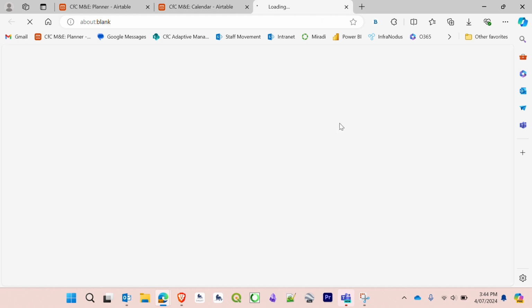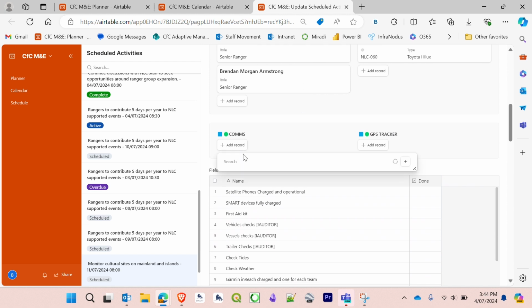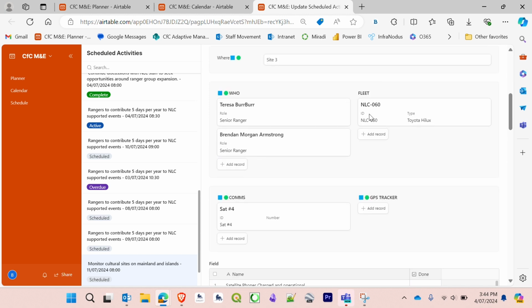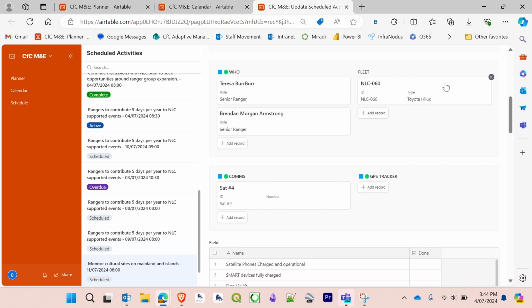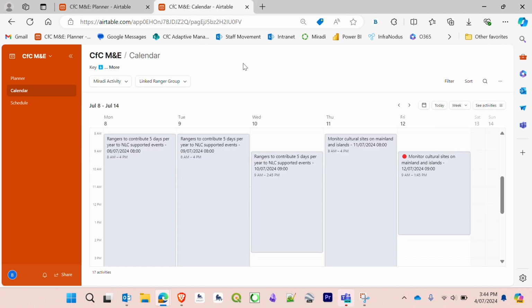go back here, open, and it opens a new tab, and then you can simply add some other information. So now, for example, you know they're going to use this sat phone. Okay, and oh no, they're not going to use this vehicle. We can remove this, and they're going to use 131 instead. So super easy for you to edit the information for an activity that you schedule in advance. It hasn't happened yet. We haven't done the check-in, which is the activation turning blue, but we can look at all this. Okay. And you see the activation that I mentioned before.